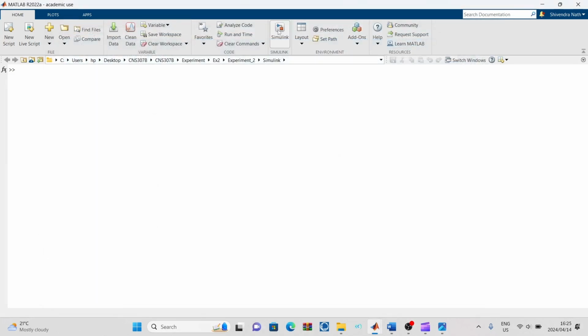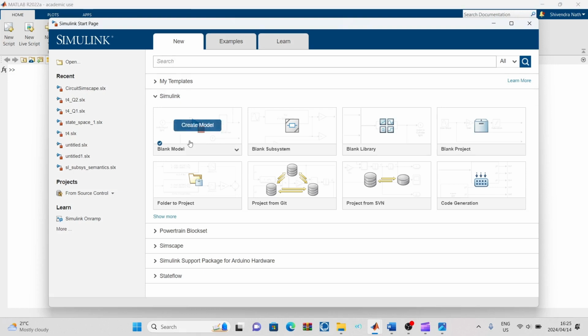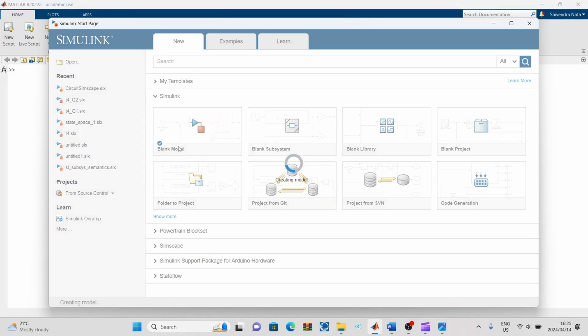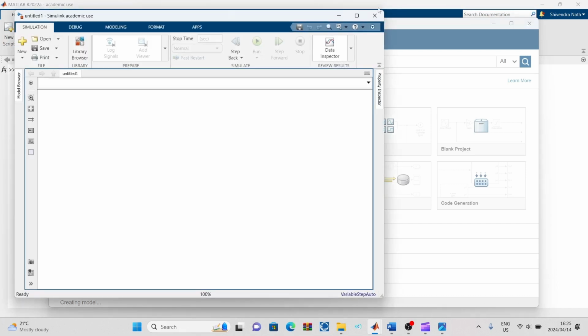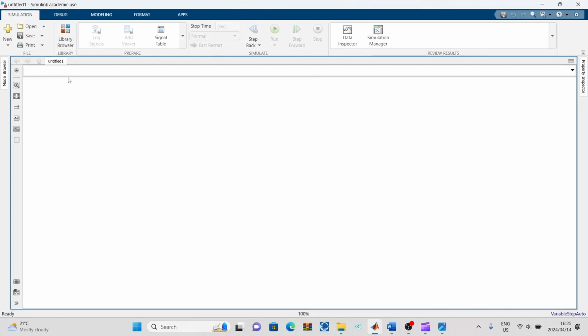So let's just open Simulink. We create a blank model. And as you can see, we have our Simulink here.